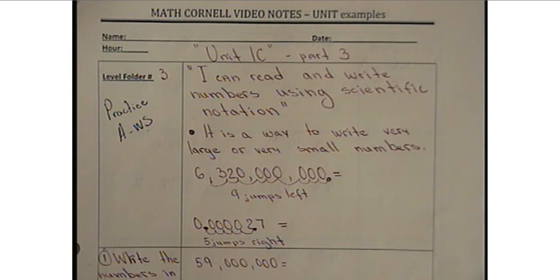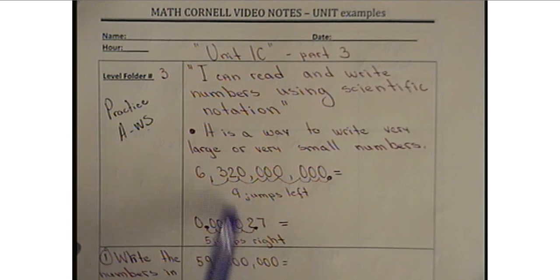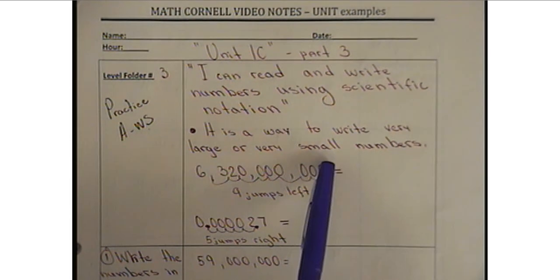Imagine something, for example pi. How many digits do you have after the decimal point? We can't write them. Some numbers go forever. But if we have a method to simplify this and have only maybe two digits, that will be great. So the idea of scientific notation is to use this method to simplify and make the numbers look in a very good form that we can use and deal with. So it is a way to write very large or very small numbers.